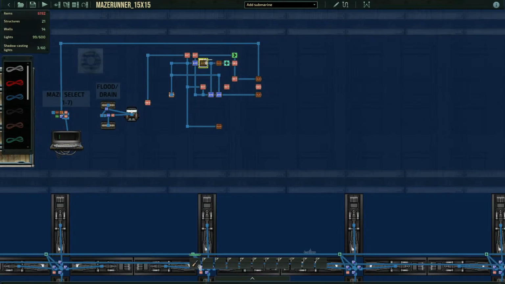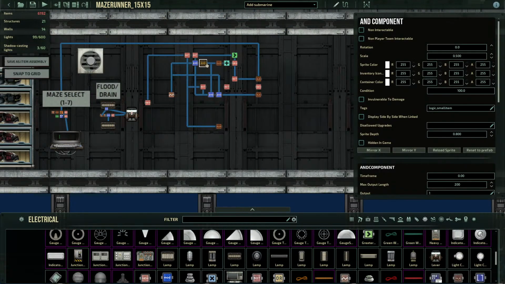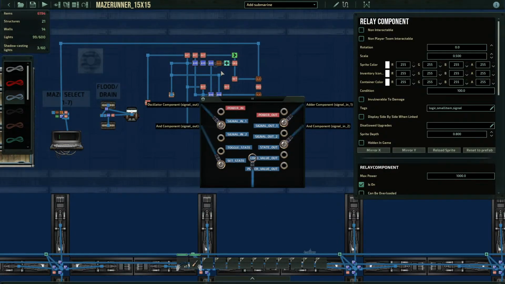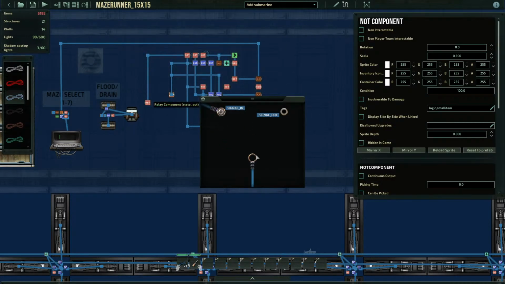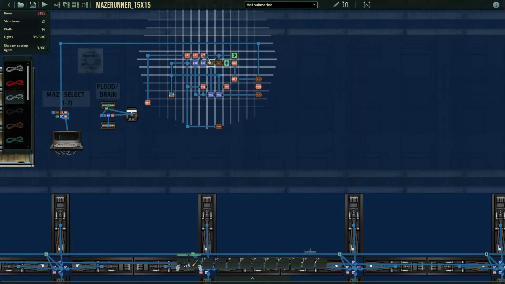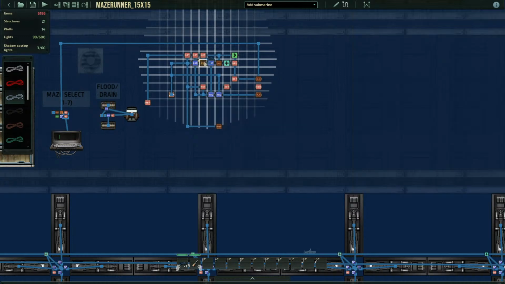We want this to be a one shot, so we're gonna add another and not pair here, so that it only fires when the relay is not on. So when none of them are on, this first one fires. But as soon as it fires, it seals itself off until it's reset.